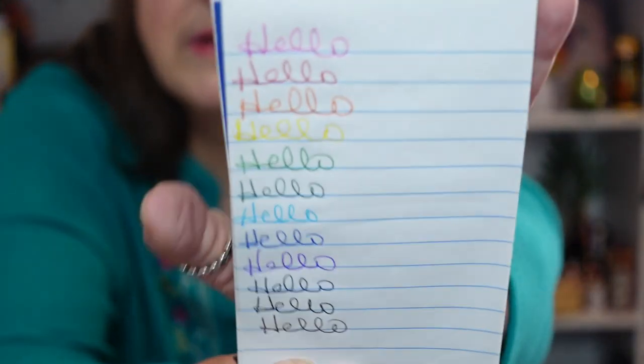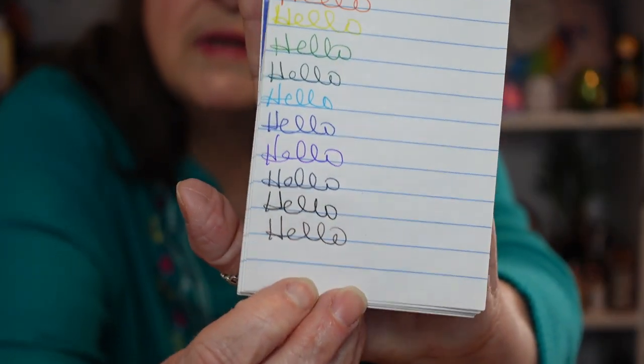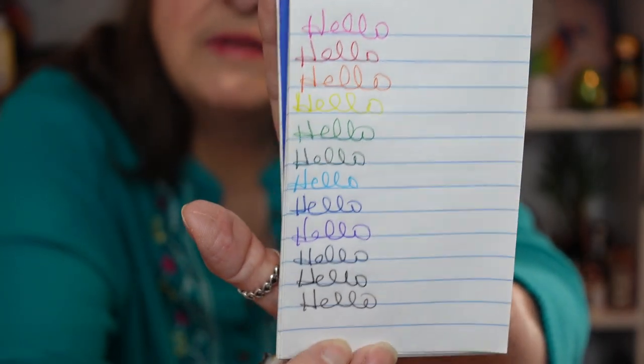I don't know how well you can see the different colors. The yellow may not show up as well, but they all write very well. I use those in my Zentangles and stuff. Those over here. Try not to knock them on the floor.